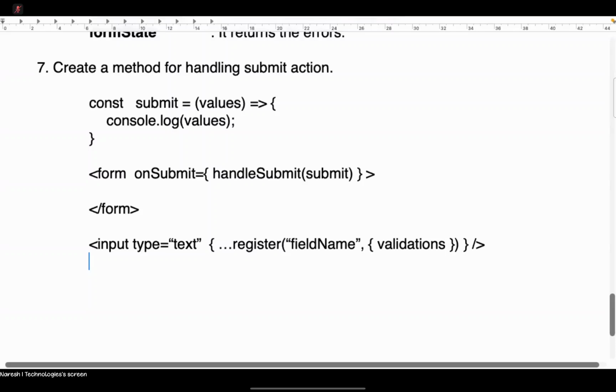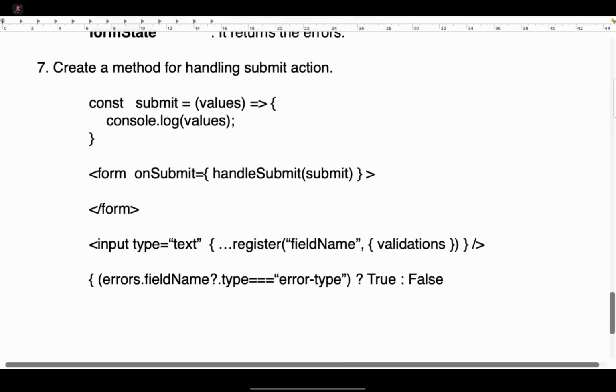And how to display an error message? The error message is defined using errors.fieldName?.type equal to the error type. If it matches that error type, then you have to tell what to do on true and what to do on false. That's how we write the validation.